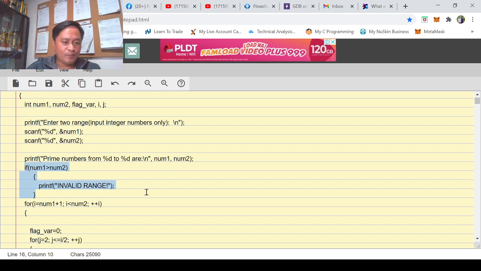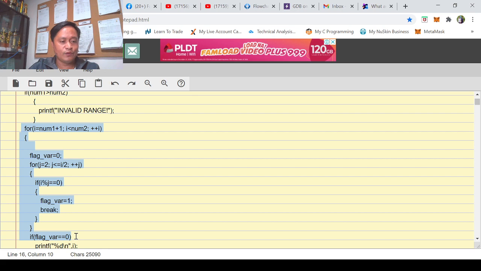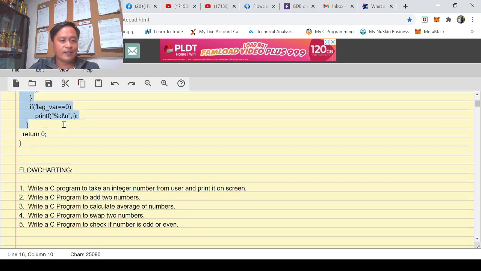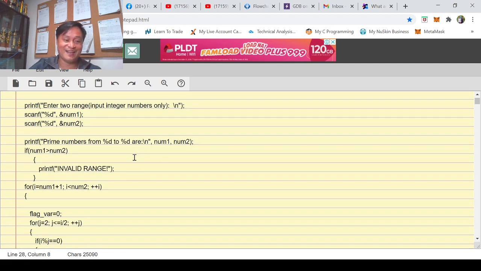Okay. So the purpose of this conditional statement is just to determine whether the given range is an invalid range or not. Now here's the thing. I have here a for loop statement, all right? And within my for loop statement, I did use another loop, okay? The purpose of these lines, which I'm going to discuss in detail in a while, is to check if the given value is prime or not prime. Now, we will try to discuss this one line by line, all right?